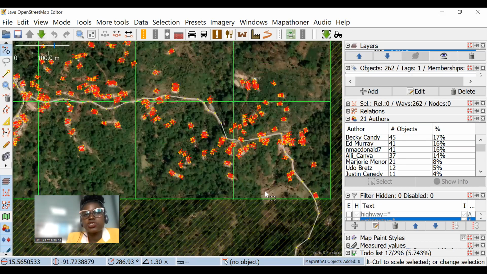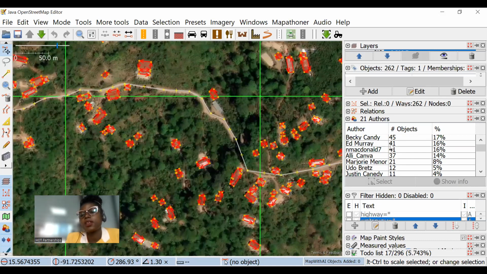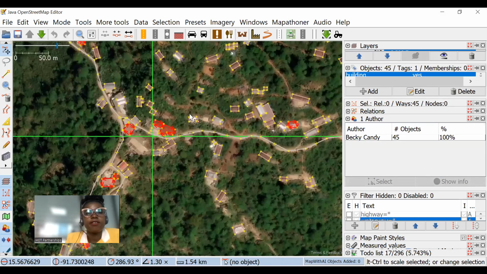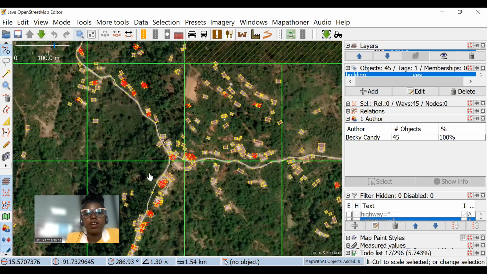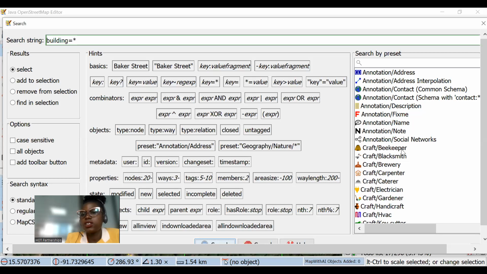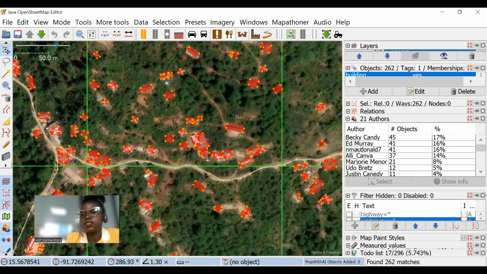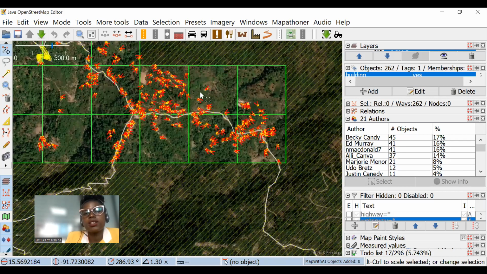When you're doing mass validation, you first of all, before you do anything, you have to identify who is making what mistake. Because it would be very hard to tell. I've already cleaned everything. So I would know, for instance, Becky Candy, I know all Becky Candy staff are these ones. So I will know who has worked on what. So if I want, for instance, I checked at the start and this ED person had, I want to give the ED person some feedback. So I just come here and I note their name. So when I'm coming to give feedback, I can know which squares was the person.